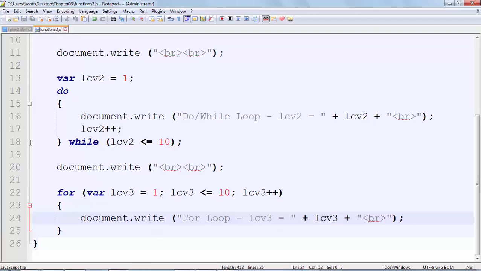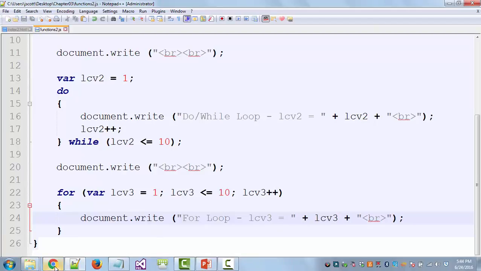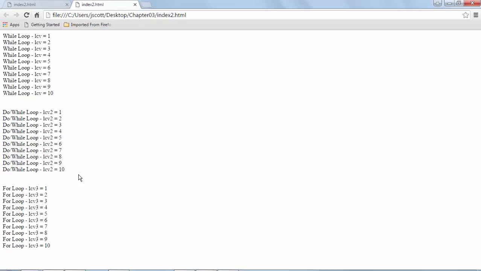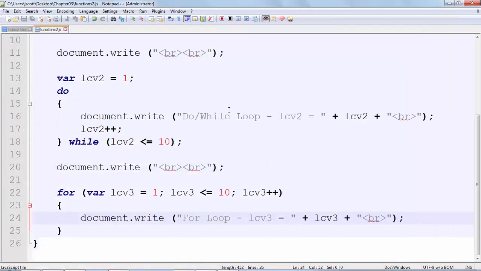All right, so let's save. Let's come over here. We'll refresh. And now we have all 3 loops. What I'm planning on doing is taking all this stuff that I'm creating and putting it all out there for you. So you can see now the 3 basic types of loops.